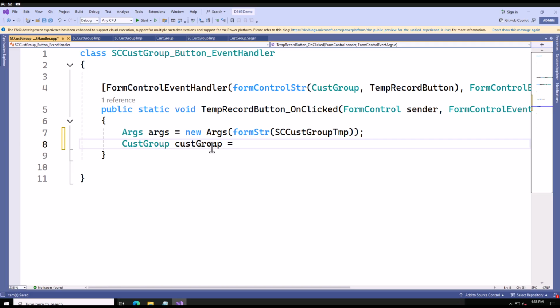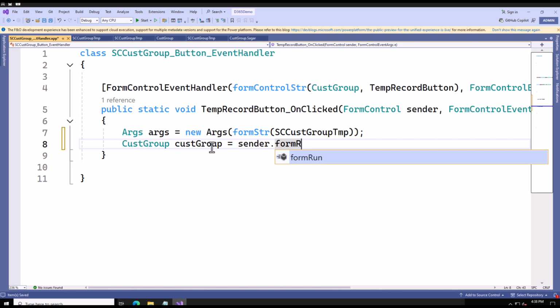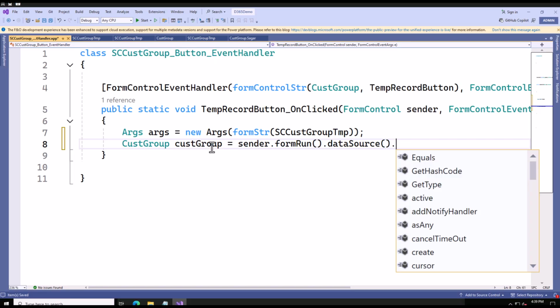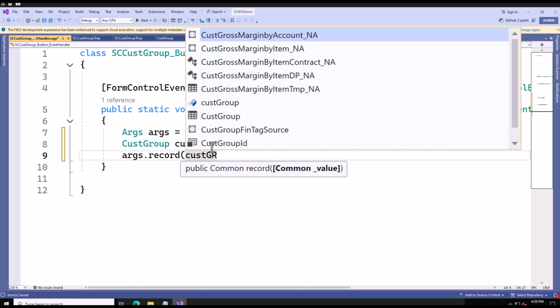Then using this sender, I can get my form run. Using my form run, I can get my data source. From my data source, I can get the current instance of record using cursor. So I will simply close this. Okay, now inside my arguments, I can use this record function, and here I can pass my cust group record.